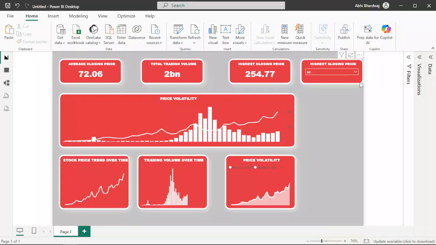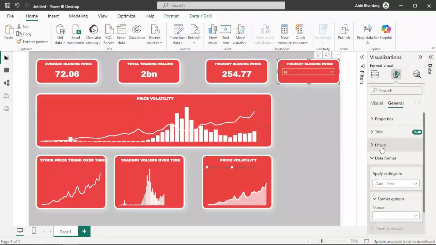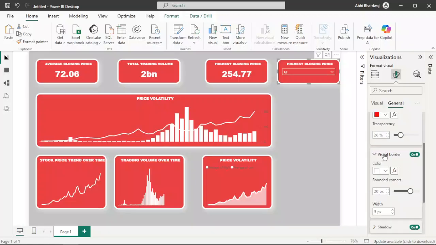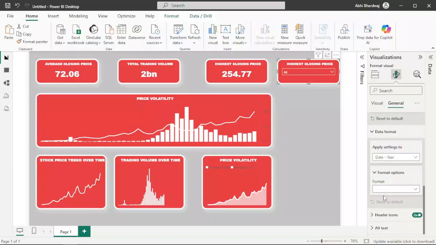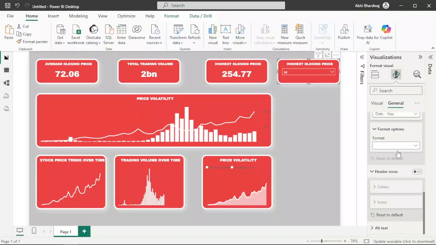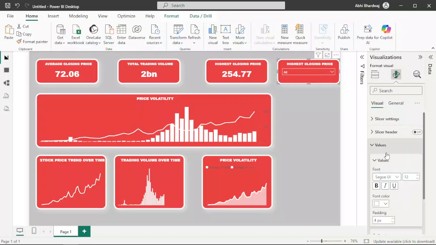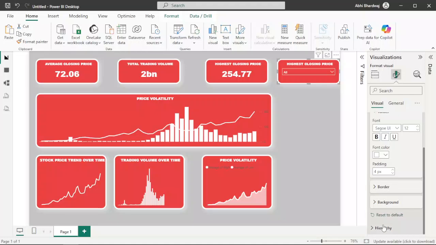Okay, now let's add a few PNGs, give a more aesthetic appeal. So over here, I think. Okay, values white.